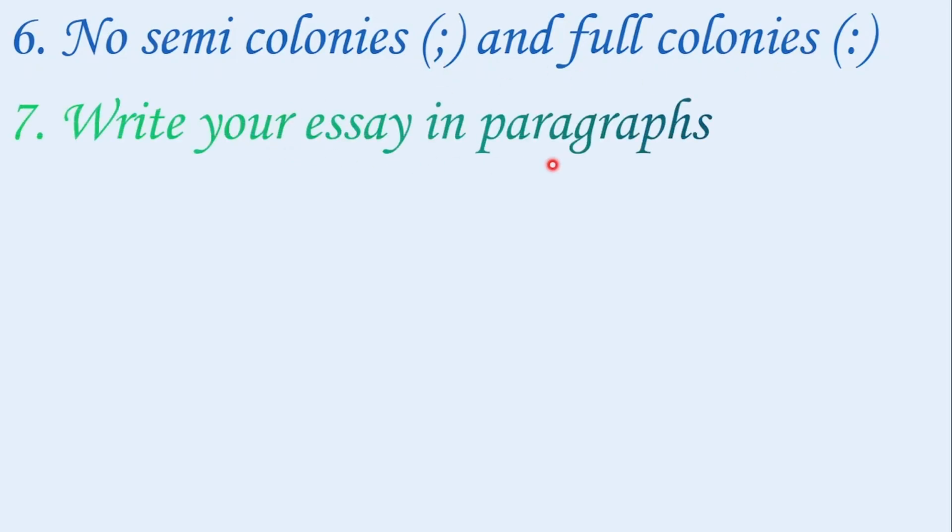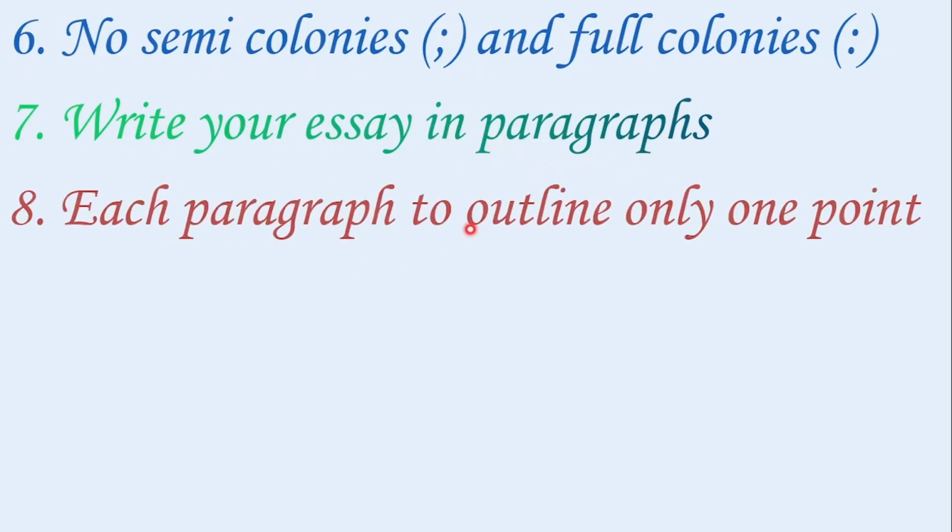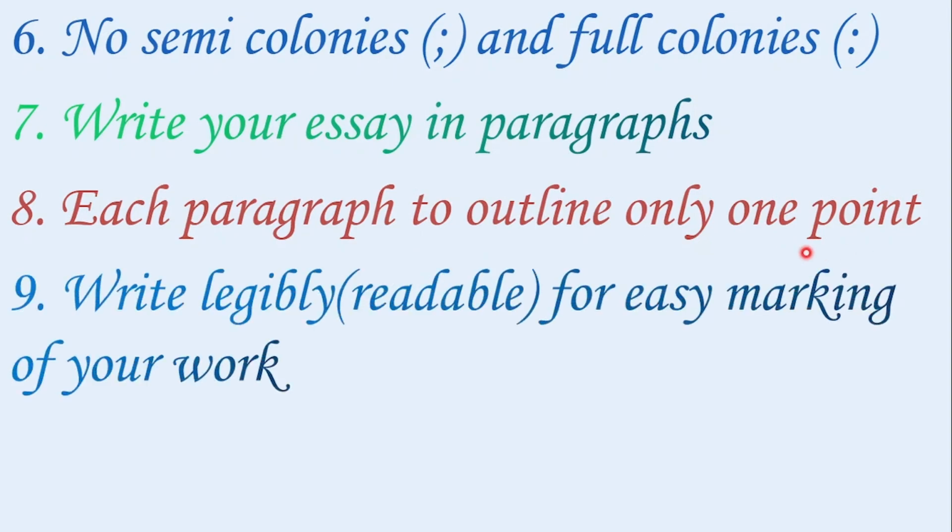We should make sure that we write our essay in paragraph form, and also each paragraph that we write should have only one point in it. And when we write our essay, we should make sure that it's clear for the marker to see. Otherwise, we'll find a marker who is going to give us bad marks because they're not able to read a keyword that we maybe were defining, or a point that we're trying to put across. So we should make sure that our essay is very clear for someone to read.